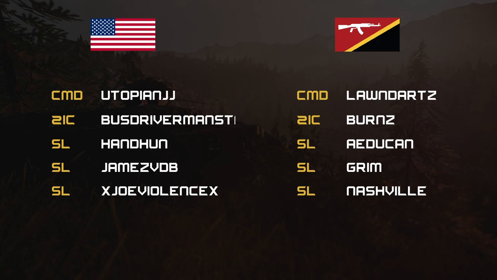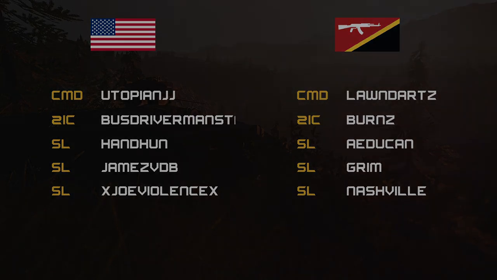So, we got a team swap. For the US side, we now have Utopian as command with his two eyes being bus driver man Stan, with his three other SLs being Handy Hun, James VDB, and Joe Violence. For the INS side, take it away, Slice. For INS, we're going to be having Lawn Darts, Burns, Aduka. Aduka? Is that how you say it? Yep, yep. Grim and Nashville.